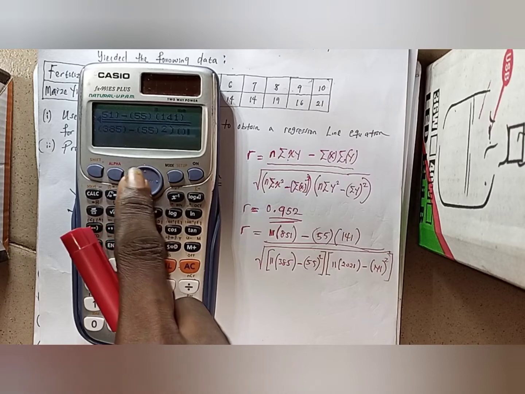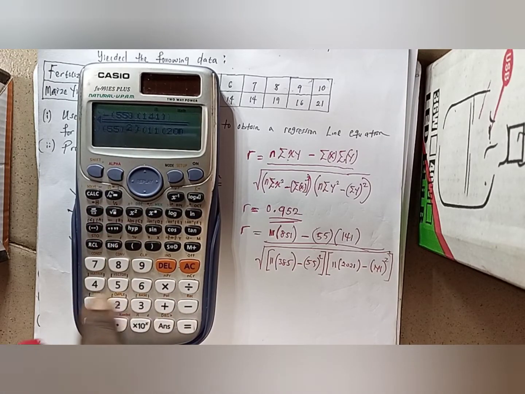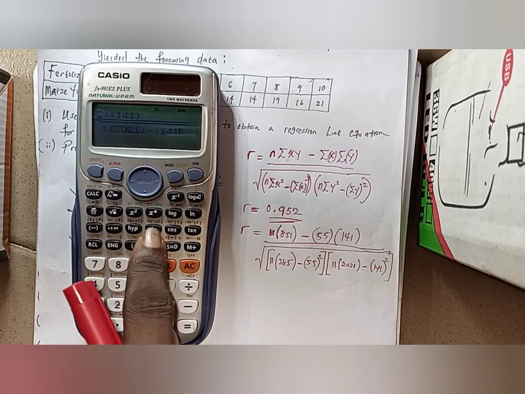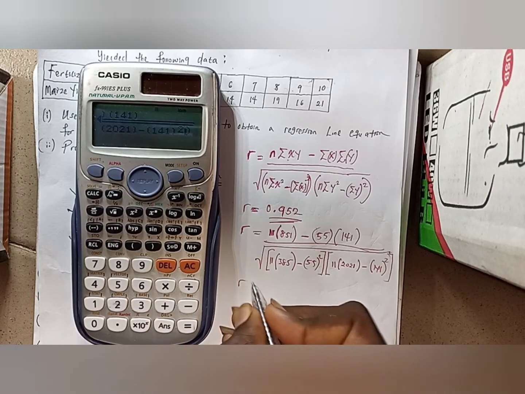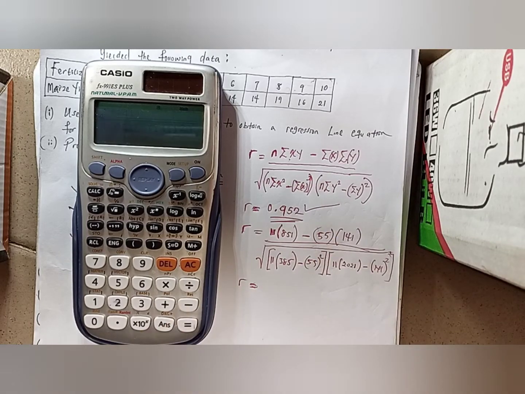I have it here, then 11 open a bracket 2021, close the bracket, and then minus open another 141, close it, then square it. I'm very sure by the time I press my equal to sign, I will surely get this. Press equal to sign. Wow, that is very fantastic, and we have the same answer 0.952, which is very correct.